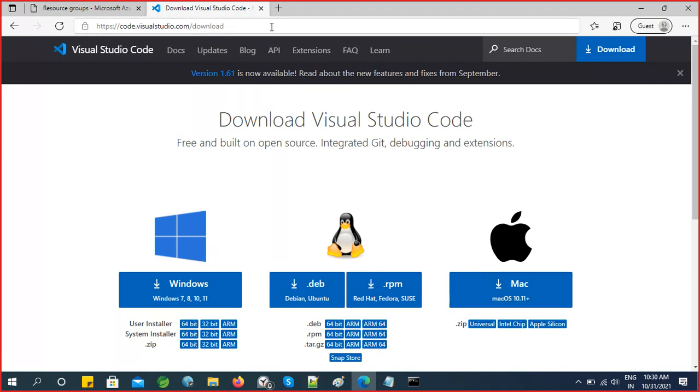Whenever you hit this website, based upon your laptop, which type of operating system you're using and which type of bit, you can simply click on download. If it is Windows, it will download only Windows. If it is Linux, it will download only Linux. They have designed this site like that.